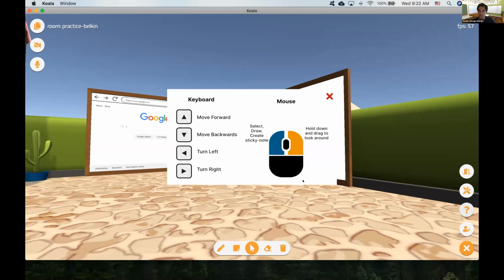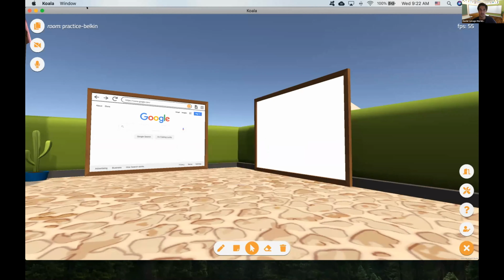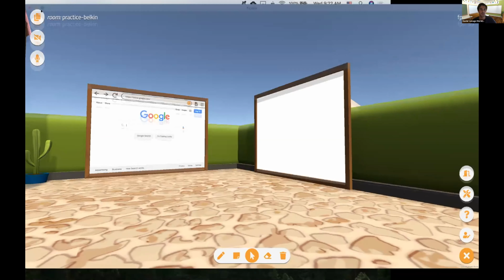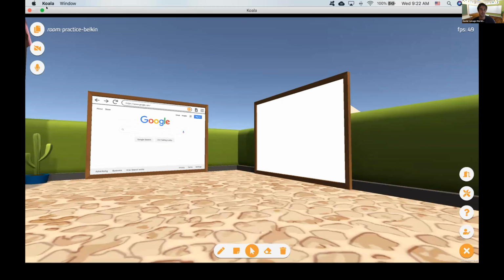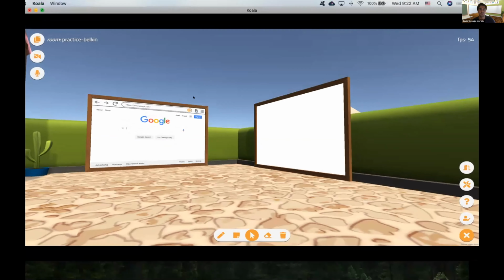Yes. So the first time you enter Koala, it will give you this box, and if you click on this arrow, you should be able to close it. Anna, you might be in full screen. Xavier, can you show her how to exit full screen? Yeah, and if you have issues in full screen, and if you're on Mac, you can just click on escape or put your arrow at the top of the window and click here to exit full screen.